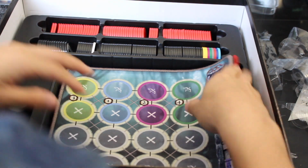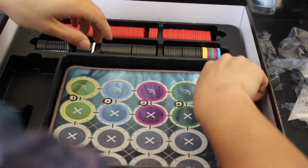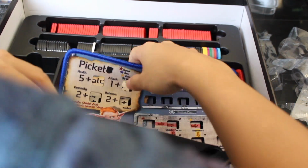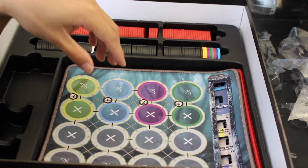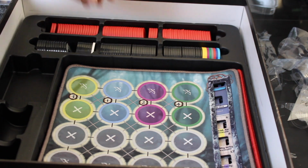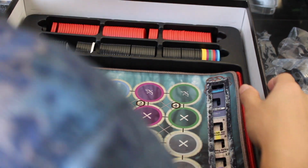And let me know in the comments, who should I play as? I think I'm gonna do definitely two Gearlocks. I really like Tantrum, and I feel like maybe Picket, Patches, or Boomer would be a good pairing right there. Maybe a girl and a boy, so I definitely wanna try out Boomer. I mean, she's a little bit more complex, but I think I can learn it, and might as well learn it with all of you watching and helping me out. So let's go ahead and put everything back in the box.